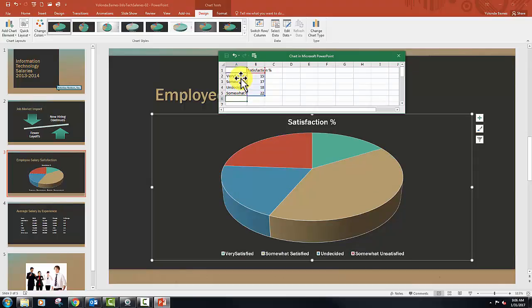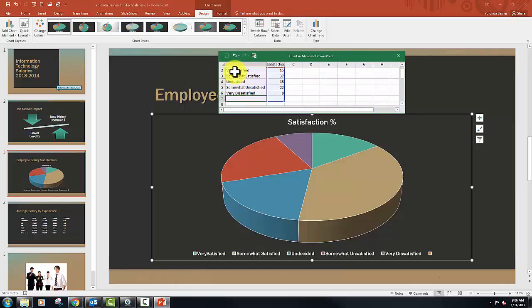Now, I want to show you something. If you look here, you can pull this down a little bit. I just want you to see what happens when I get ready to type in cell A6. And you can see that my box is not including this. I just want to show you what happens. Okay, so on its own, it extended this.